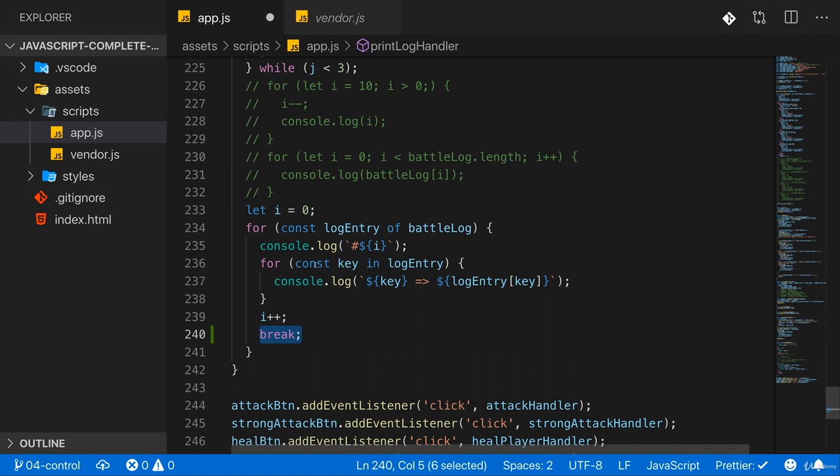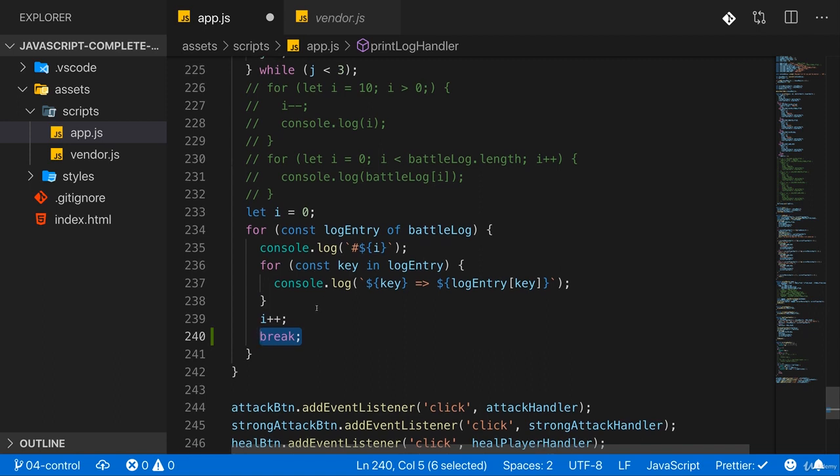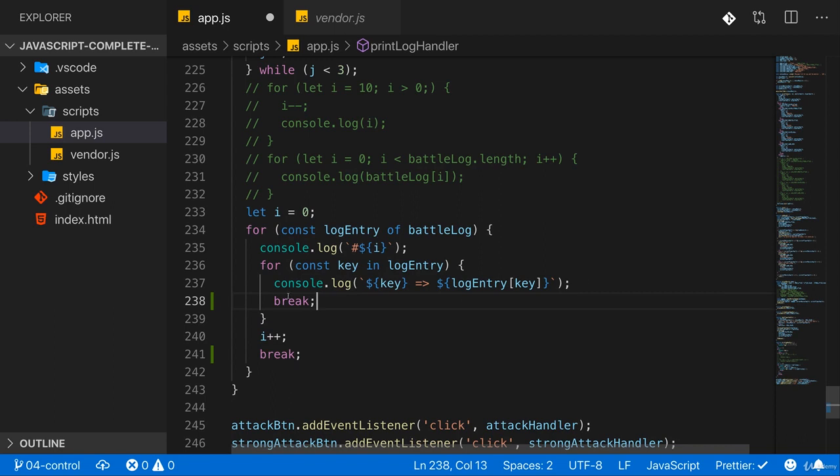Now what this will do is it will tell JavaScript, and it works in any loop, by the way, not just in for-of loops, but in all loops I showed you. It tells JavaScript, stop this loop execution of the loop I'm calling this in. So if you're calling this in a nested loop, it will stop that nested loop execution, but continue with the outside one, which of course means that for the next iteration of the outside one, a new inside one is started, and that will then run. But the currently running inside nested loop will stop when you call break.